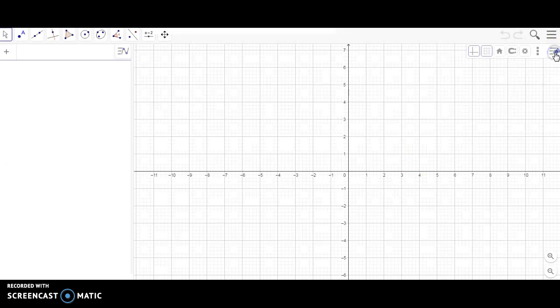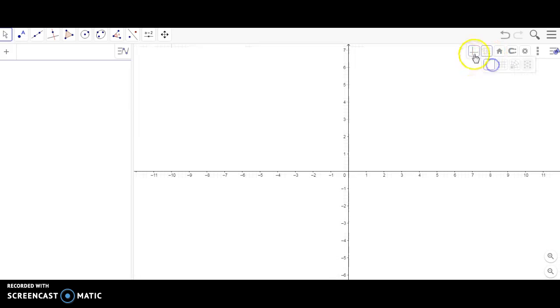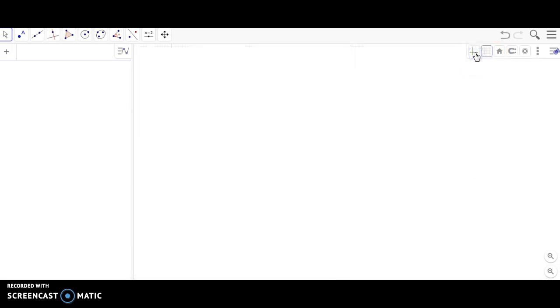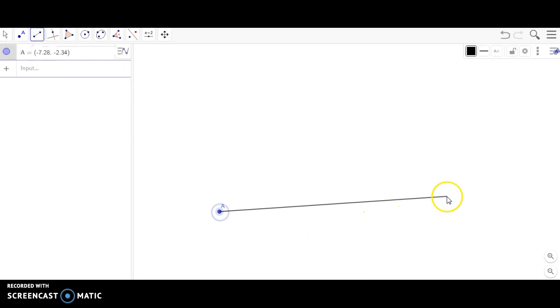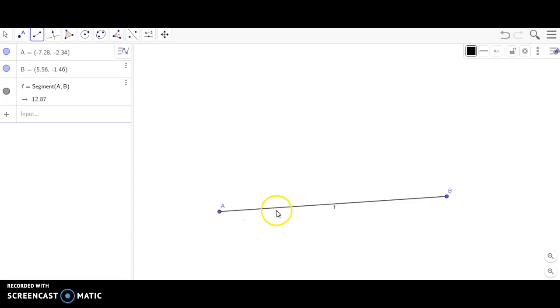I'm going to first go over here and I'm going to take off the grid and take the XY axes off so to see this better. I'm going to start with our given, which is a line segment. So suppose we want to divide this into equal parts, say an odd number, say 3. How would you do that without measuring? Let me show you how.